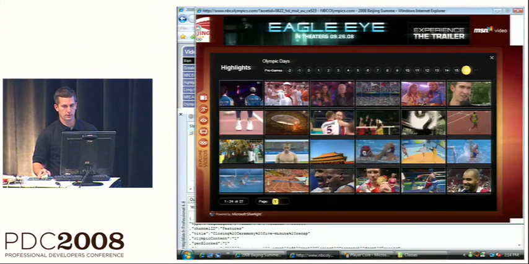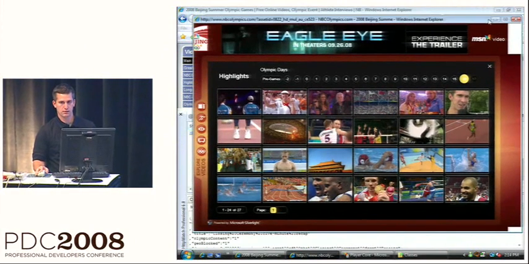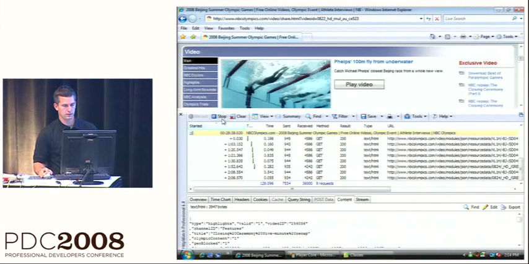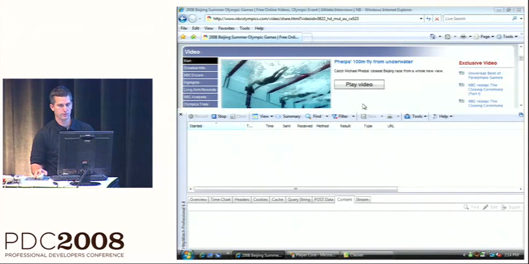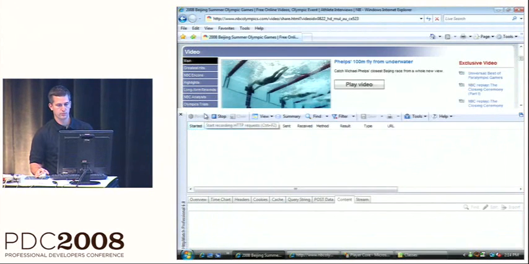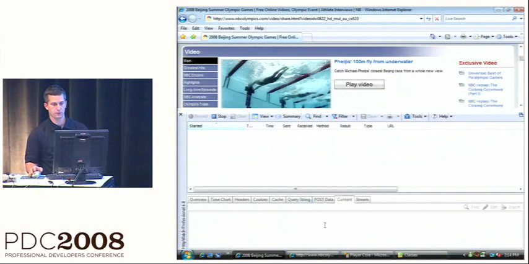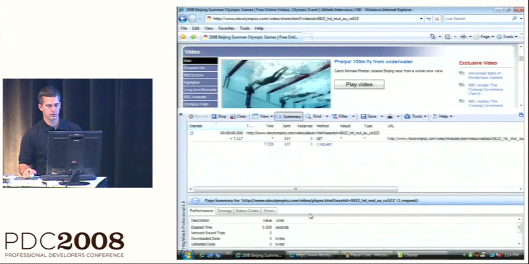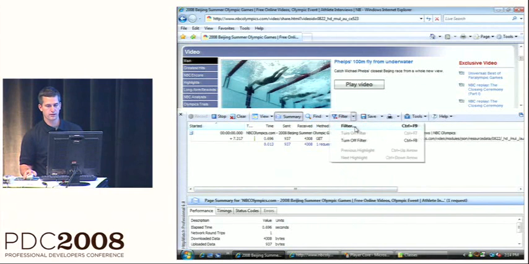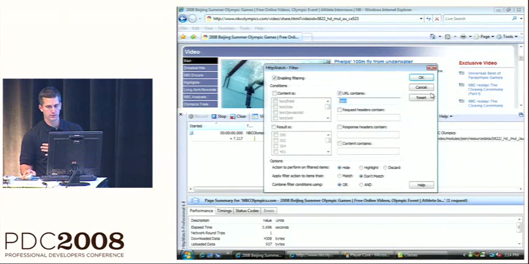Basically what you can do is, let me shut this down. And I'm going to clear my log. I'm going to go back and replay that Phelps video. I'm in record mode. It's basically a plugin that runs in Internet Explorer and also in Firefox. And what it does is it just sniffs all of the HTTP traffic that's going in and out of the browser. Right now I have a filter turned on, and I'm filtering on JSON requests.